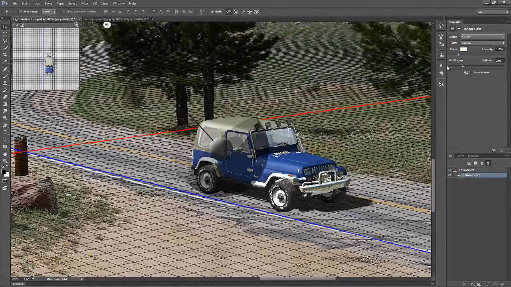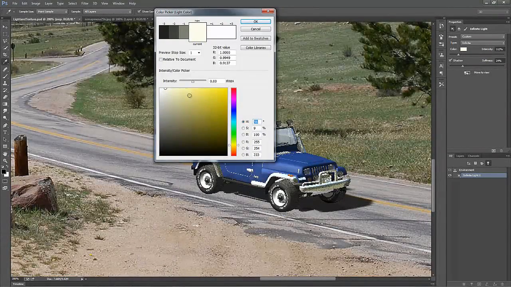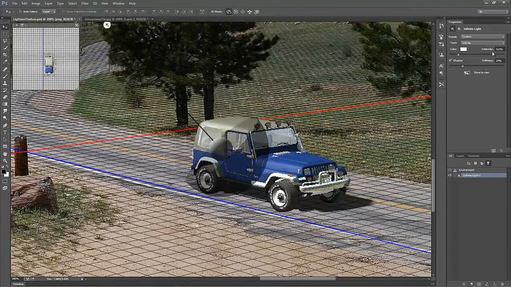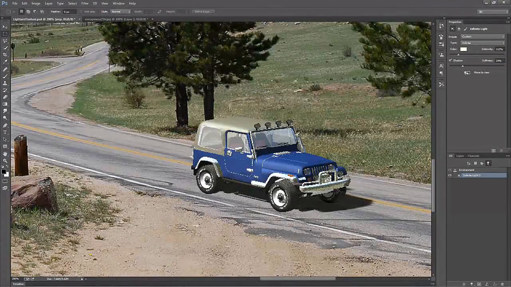And I fully encourage an attempt to try to match up the color and the intensity of the lighting in the scene already. Now we know that this is sunlight, so it's not truly white. It's got a yellowish tint to it. So you want it to still be nice and white, but we want it to be yellow. And it needs to be fairly bright too, so I've cranked the intensity on this up to 112%. And then let's take a look at how this renders out.